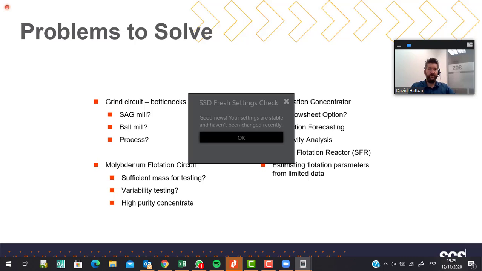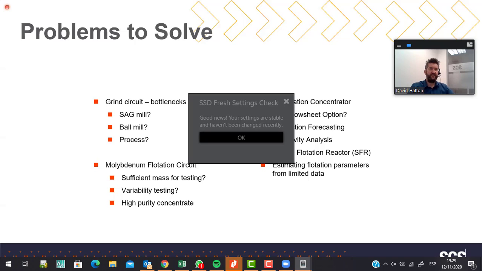We'll also get into a little bit of modeling. The stage flotation reactor was a novel device at the time, and so we had to come up with a model for that. We also weren't able to do the MFT tests on all the samples. For some of the samples, we only had a standard kinetic test, so we had to develop a methodology to populate the results for those standard tests where we didn't have a full MFT. And then we also get into details on the moly circuit design.